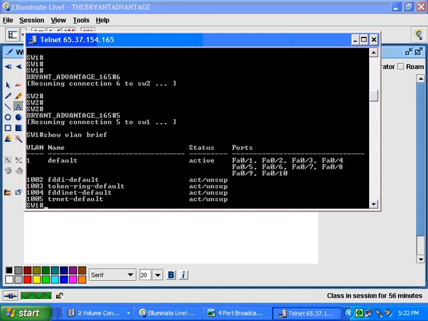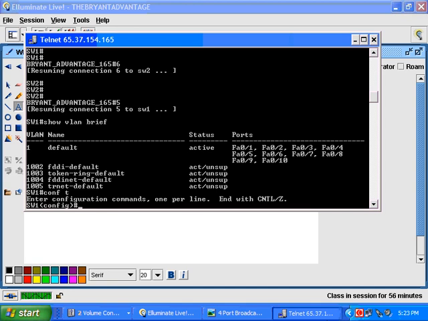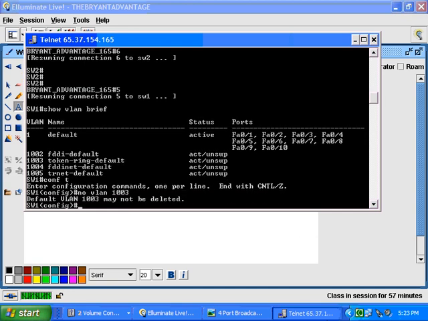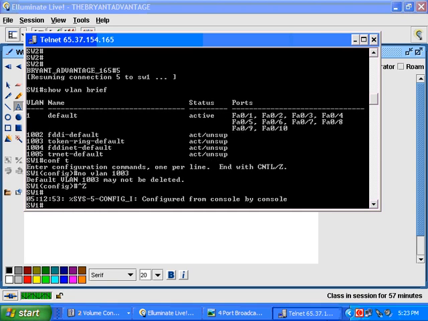So right off the bat, you see that we've got a VLAN 1, and we've also got 4 default VLANs down here at the bottom, 1002 through 1005. And you can tell from the names, they're for FDDI and for Token Ring. And hopefully you'll never have to do Token Ring, but some of us still have to. So you might think, well, let's just get rid of these VLANs. We don't really need them. They are reserved, but we don't need, say, VLAN 1003. So we'll use the no vlan 1003 command, and we get a little message from the switch that tells us that we cannot delete that one.